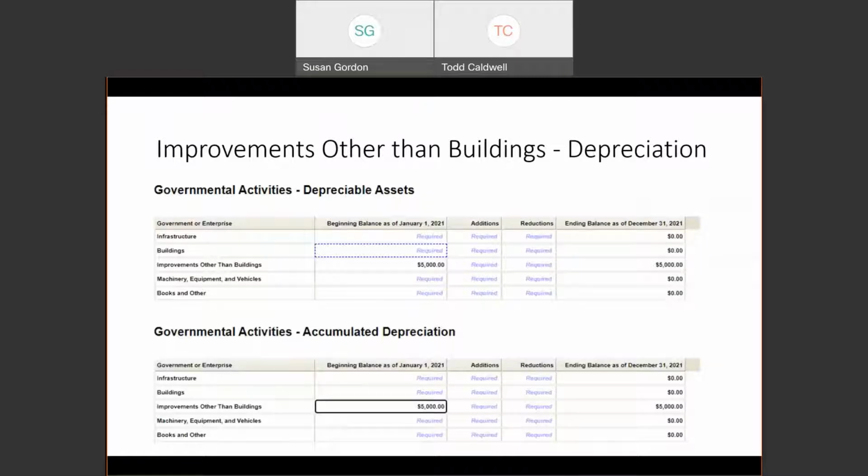Okay, so on the annual financial report, improvements other than buildings, you can see that matches my capital asset ledger there at the top of $5,000. And then I've added accumulated depreciation. Again, my beginning balance is as if I had depreciated this fence all along. So I have a beginning balance of $5,000. I'm not going to add anything to it because it's already fully depreciated.